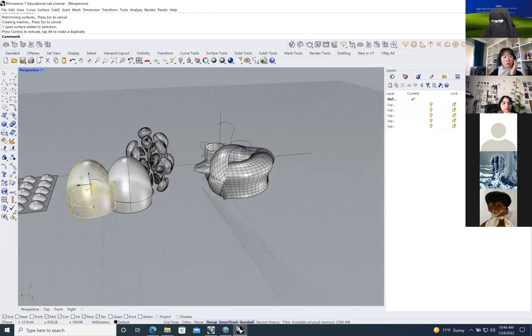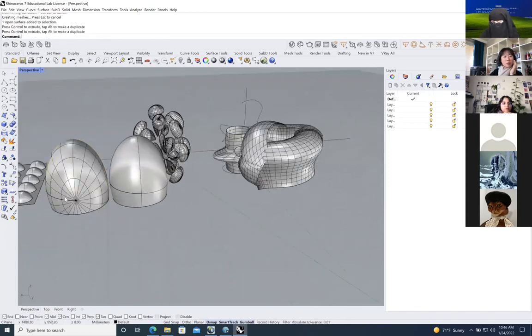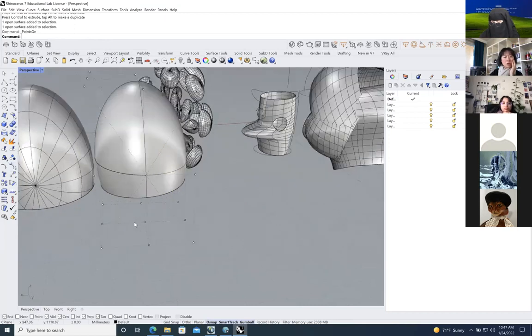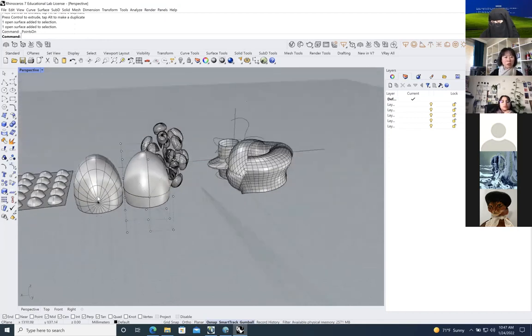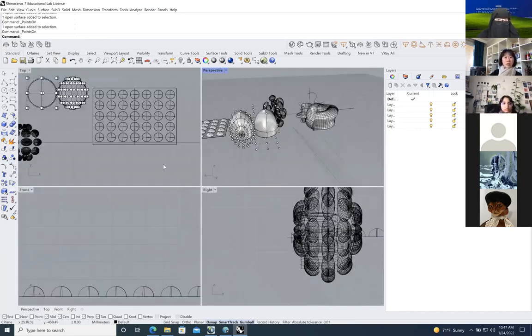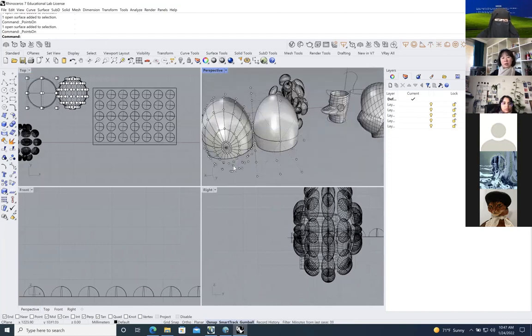The original shape remains with the old structure, but the new shape has a different structure. Does it make sense to you? The original shape has a little bit extra, and this one also has the extra. So although they are actually different shapes, this is interesting.